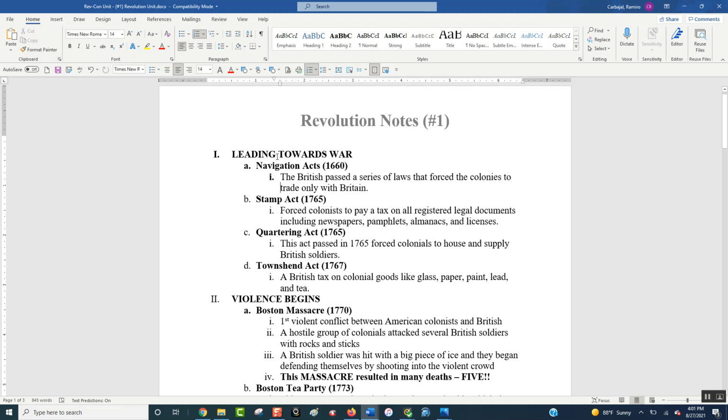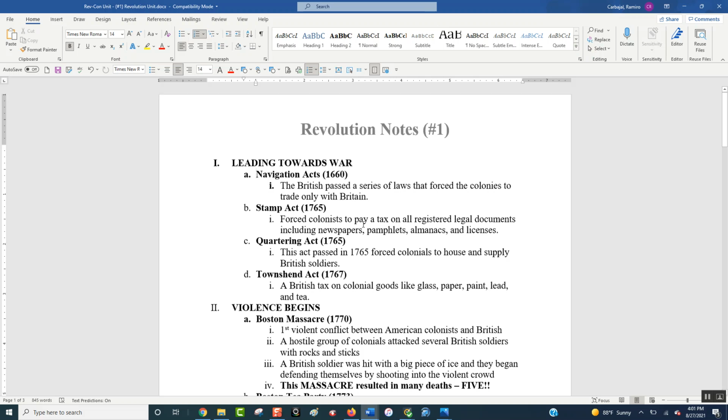So in section 1, leading towards war, is where you're going to begin to see when the British come back. So this right here is the period. This section 1 and section 2 is the period right after salutary neglect's end, right after the British come back, essentially. So now I want you to go ahead and T4 section 1 and find out what were the first things that happened that essentially pissed off the colonies enough that violence is going to erupt. But if you look at section 2, violence begins. So this is what pissed off the colonies and the British at the same time that led to the colonies fighting and eventually the war started.